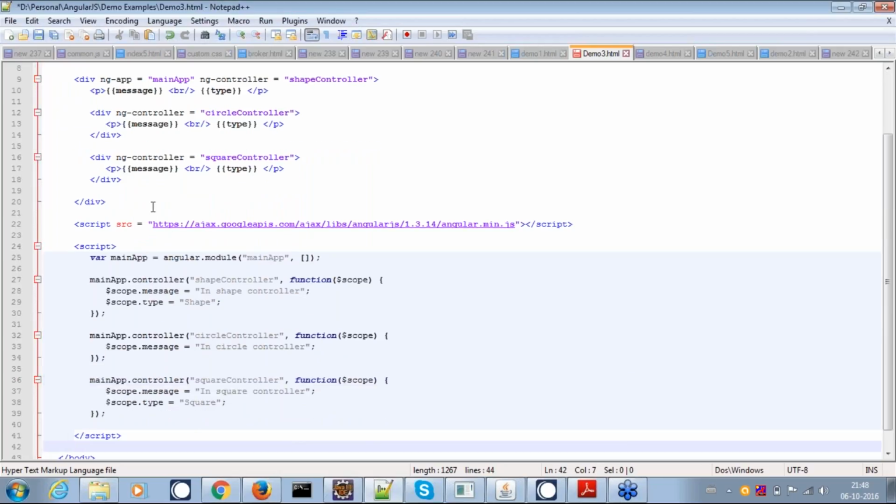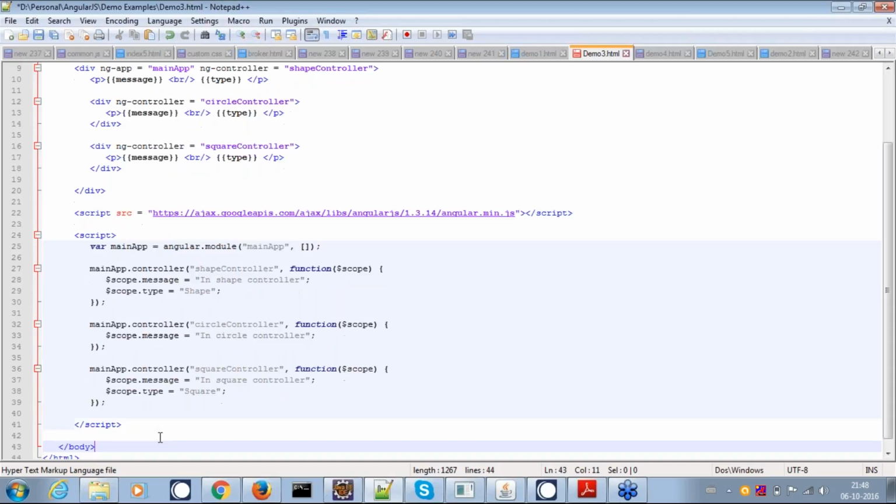The first line will be in a shape, then in a circle controller, and the type is not being overridden, right? So I think it will have shape only. Then again the message is being overridden in the square controller, so it will have in square controller. Again the type is being overridden here, not at this level, so it will be like this.